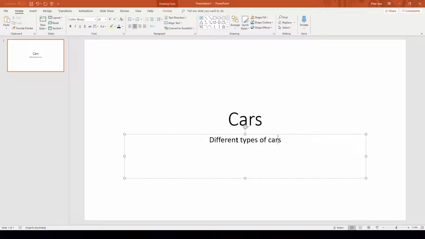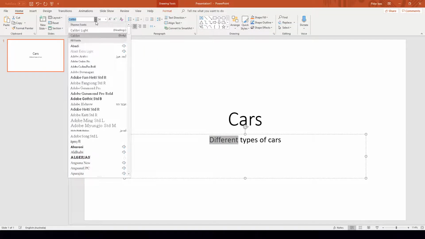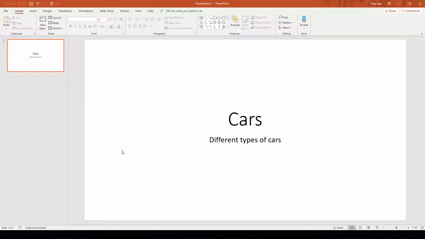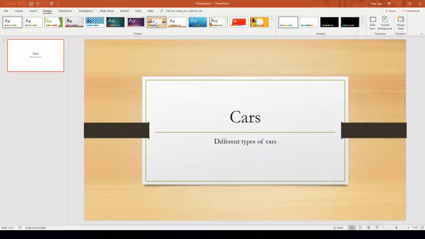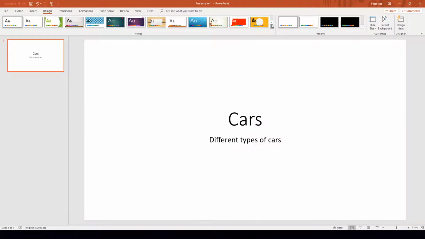You can also just highlight particular parts of text if you would only like to change particular parts of text in their color or their font type. Another way of changing your presentation around to make it look more appealing is to utilize the design theme and pick from some of the predetermined designs that are, again, already within Microsoft PowerPoint.